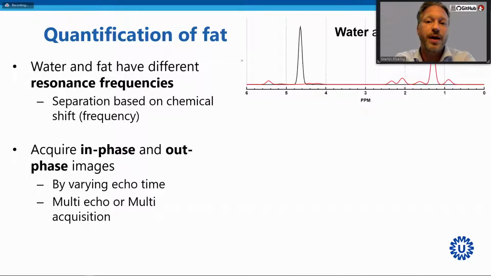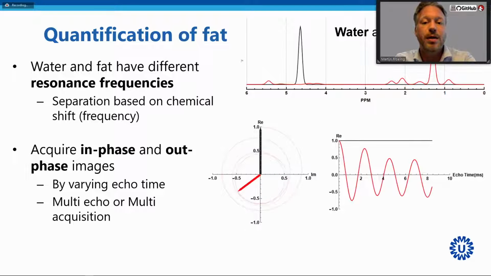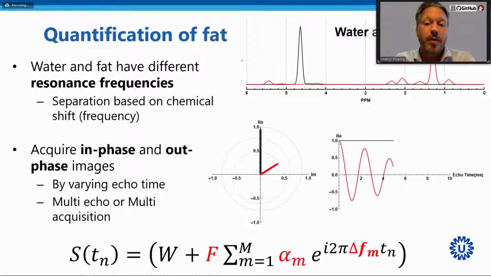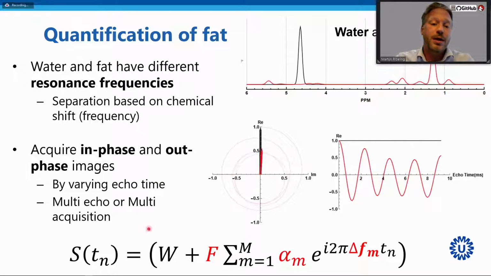The first one is water-fat imaging. Both water and fat molecules have different resonance frequencies in the scanner, and therefore we can tease them apart if we look at their relative frequencies, because one will be fixed and the other will be oscillating. And when we apply the correct models, this is the most simple model, we can try to estimate the water and fat fractions.